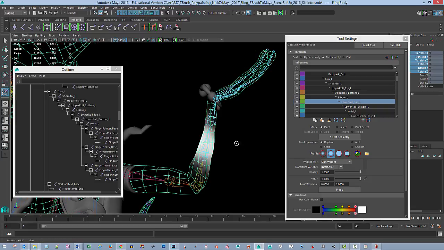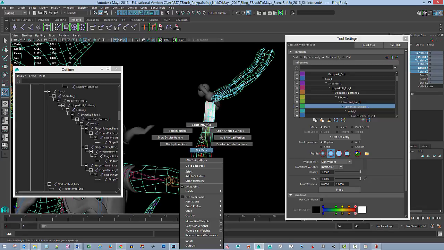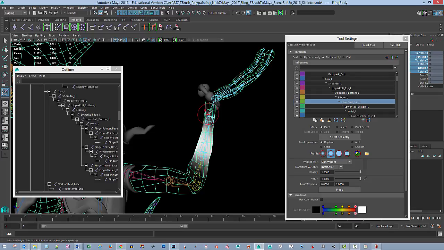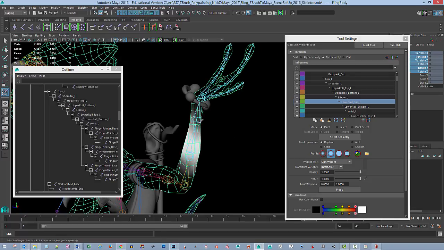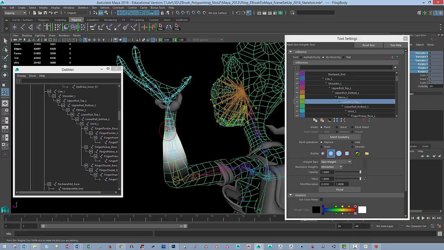Okay, and I'll select this one. You can see that's really twisting back this way quite a bit, so maybe I need more influence on this one here. See how it's twisting it this way? This one. So again, if we didn't have these joints in here that we added, it would be pretty difficult to get the arm in this position and not have the mesh be completely torn up.